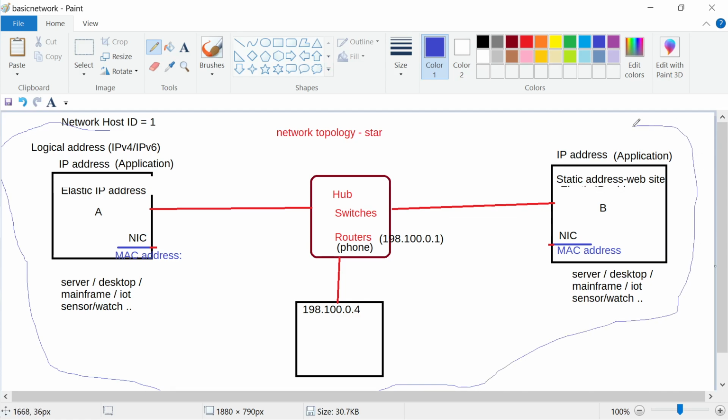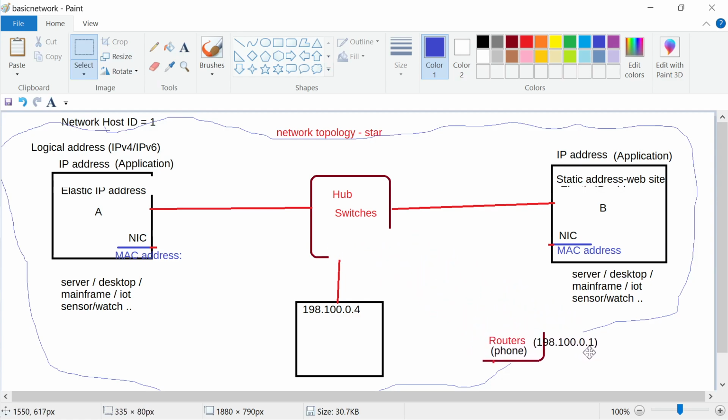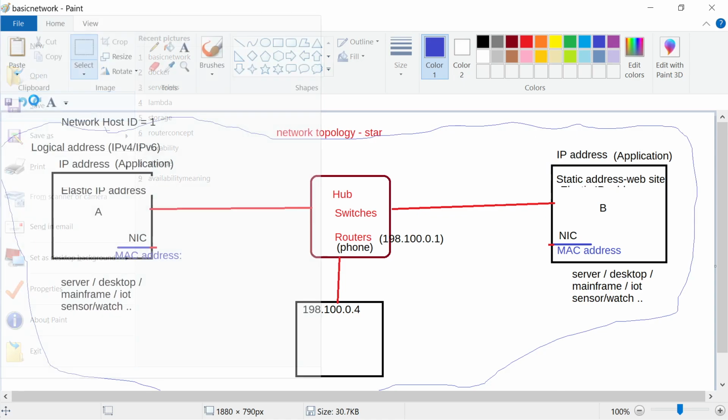And now you want to connect to some other network. How will we connect to some other network? This is where your routers come into place. Your router is mainly to connect one network to another network. It will be somewhere on the edge of the network over here. It may look like a center, but mostly, even if it is a center, through one router you can travel to another network. That is what routers are mainly used for. That is where routers come into being.